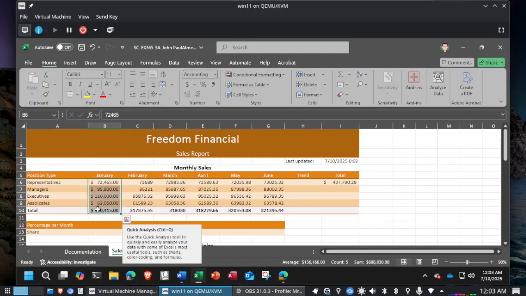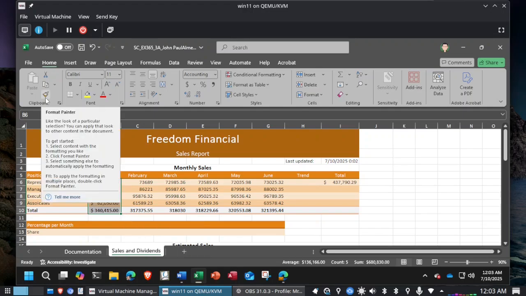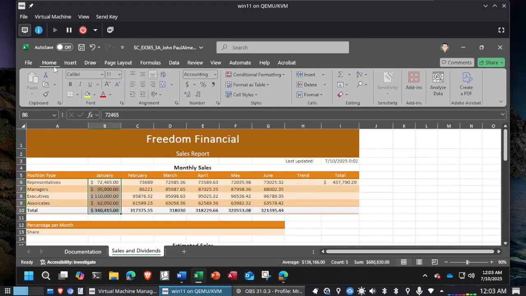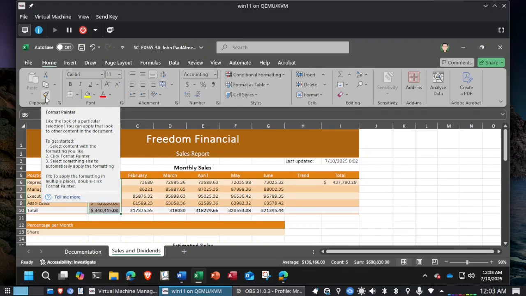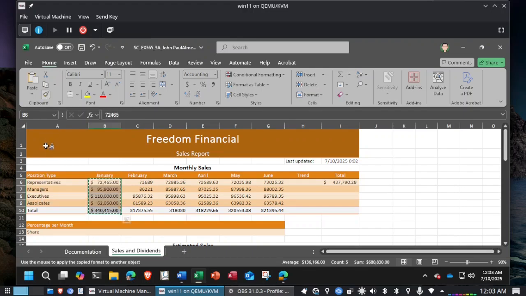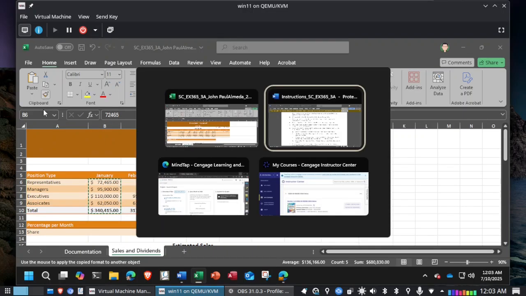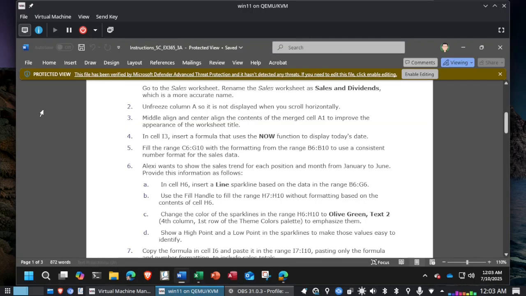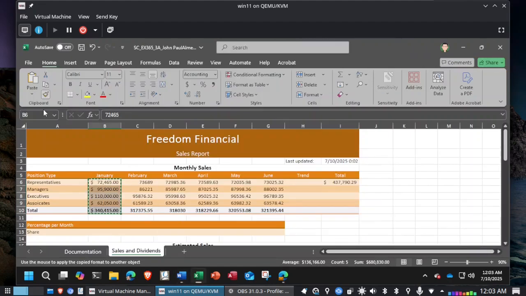Now, to copy formatting, you probably guessed it, you're going to use the Format Painter. So now you're going to see how it works in Excel. Again, Home tab, Clipboard group. We're going to click on the Format Painter, and you can see the white cross with the paintbrush there. And the range we're going to apply the formatting to is C6 to G10.